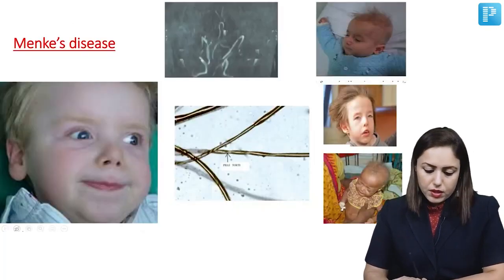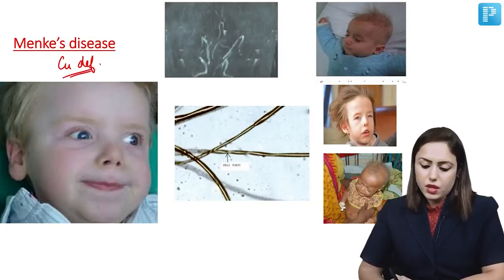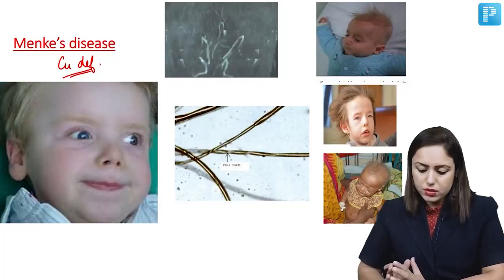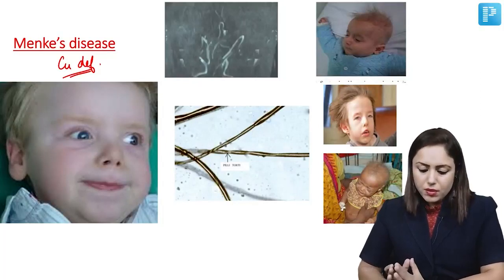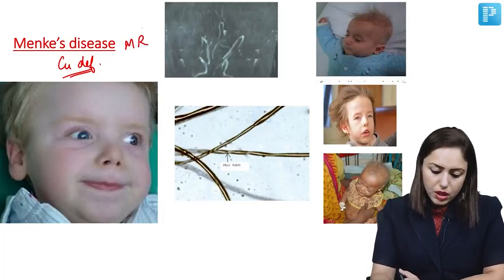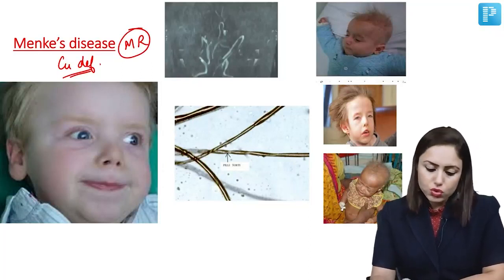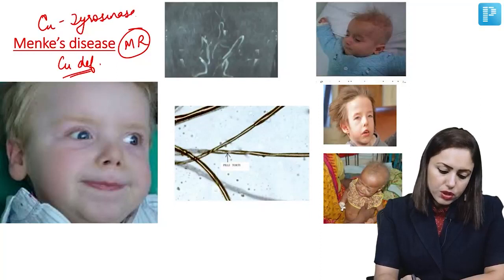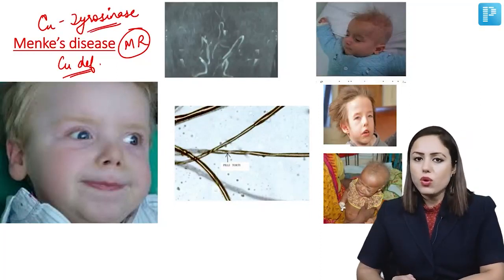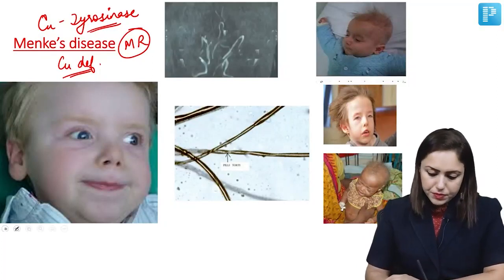Okay. Then Menkes disease, which is a condition of copper deficiency in body. These patients, you can see all these different images here. They have light hair color, light skin color, and mental retardation. MR is mental retardation. Why is hypopigmentation occurring in Menkes disease also? Because copper is required for the enzyme tyrosinase. Tyrosinase is an oxidase, and all oxidases require copper, and the tyrosinase enzyme makes melanin, okay, the pigment melanin.